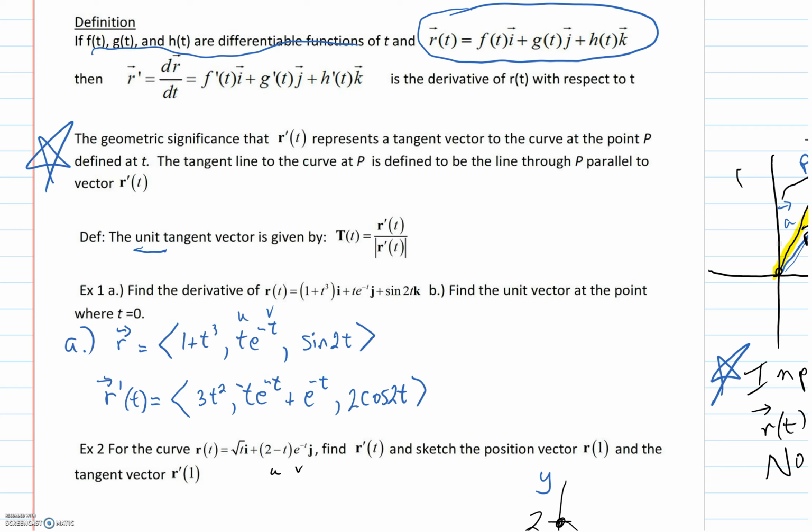And very nicely, you could write it with IJK form or this component form. But then they're asking us, find the unit vector where t equals 0. Well, for b, let's find the unit vector, or how about T, capital T, just like this. Whenever we write capital T like this, that's the unit tangent vector. That's what we should have said. Find the unit tangent vector.